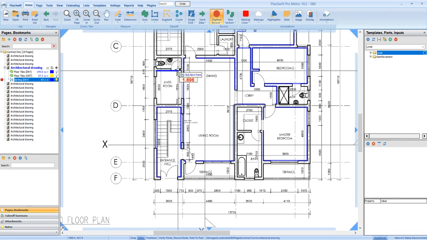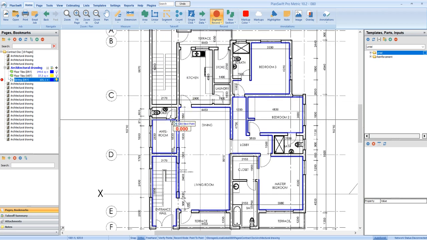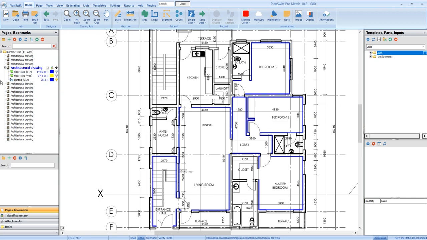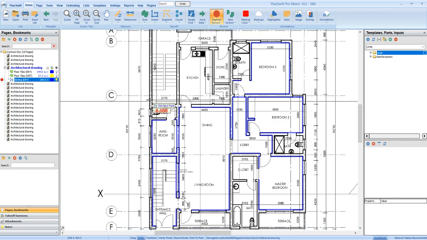Anteroom. Somehow I have over measured this place. You can always stop, click, delete that, and then remeasure again. Okay.